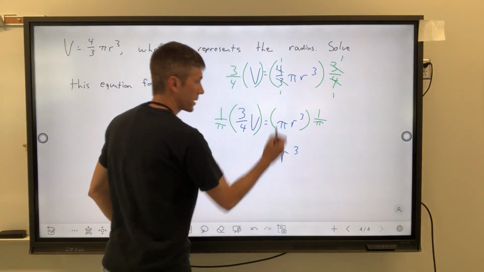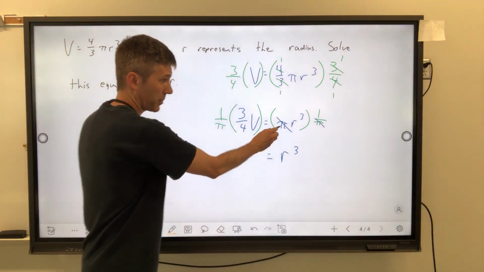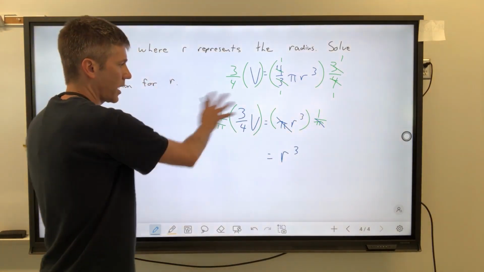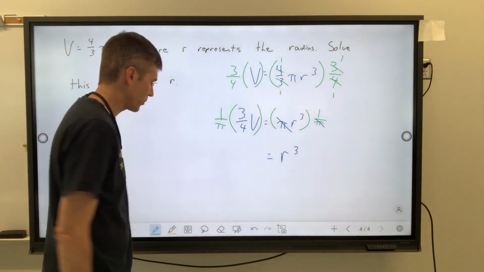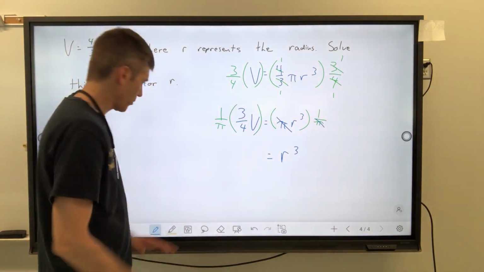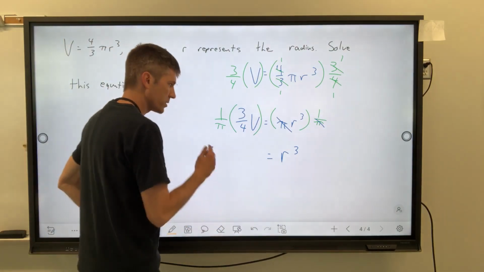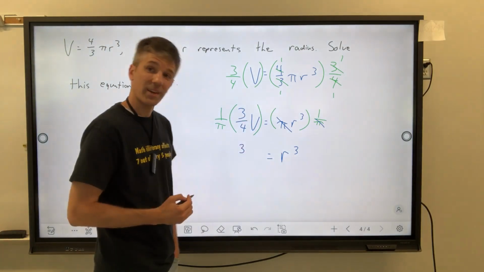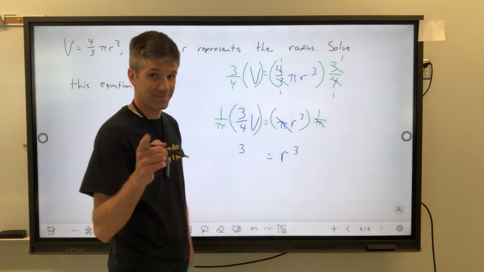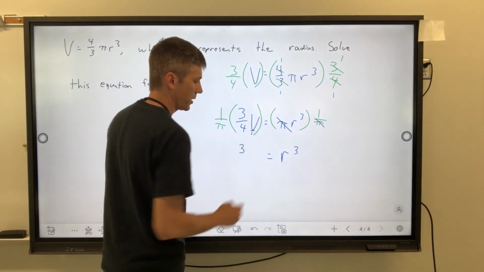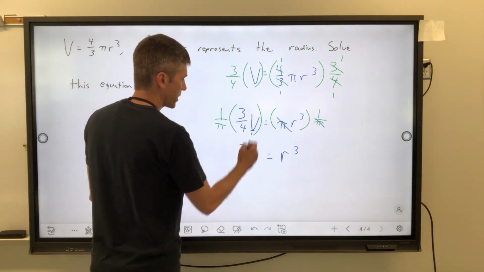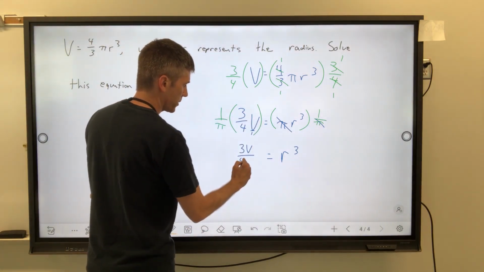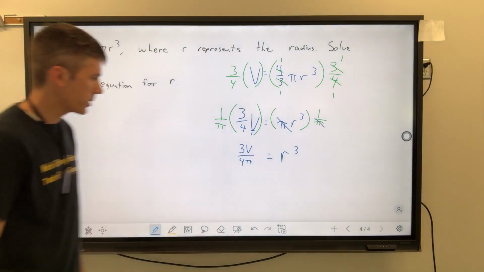So we have r cubed here because the pi's would cancel. Technically that pi is in the numerator, like pi over 1, and that one is clearly in the denominator. Over here we have a lot of fractions multiplied together, and it may not look like it, but we do. I'm going to condense this into one step. Let's multiply numerators. That would be 1 times 3 times v. V is a numerator, trust me on this. This is really v over 1. So 1 times 3 times v is 3v. Now we'll multiply denominators. Pi times 4 times 1, that's 4 pi, in a better order.